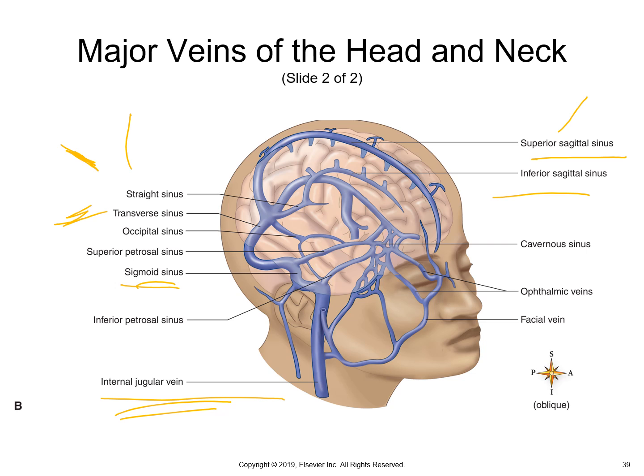All right, then we have what we call the cavernous sinus, which is here. It's found on either side of our sella turcica, which is a depression in the skull where the pituitary gland sits, and it drains blood from the eye and the face via what we call ophthalmic veins, which are here.